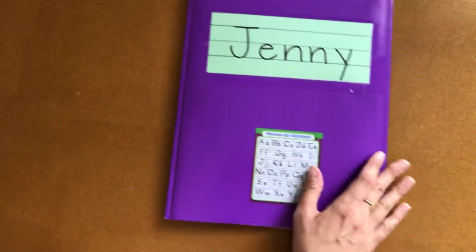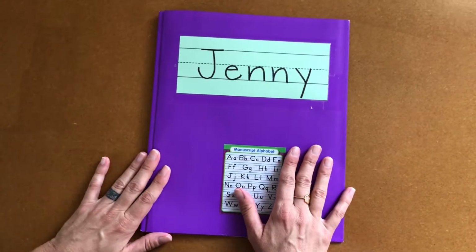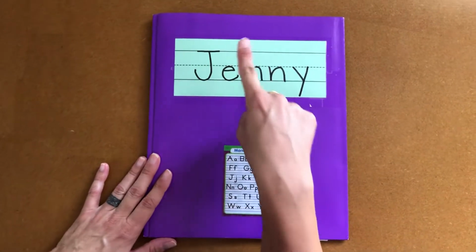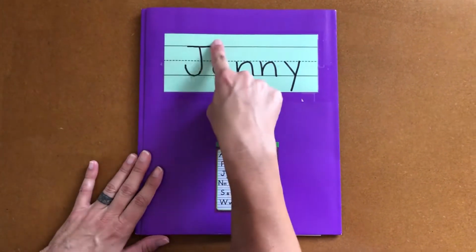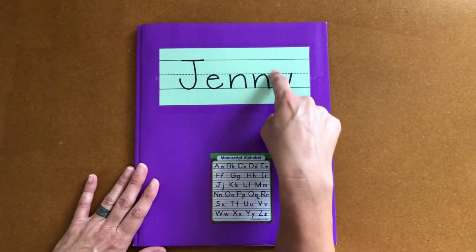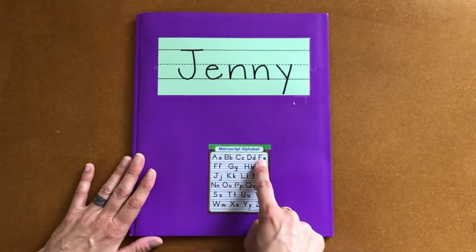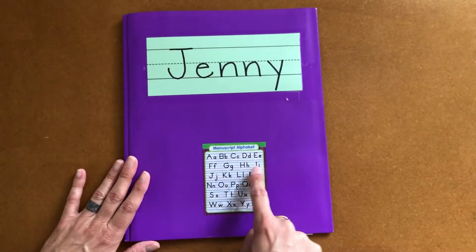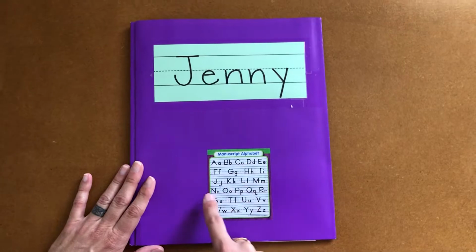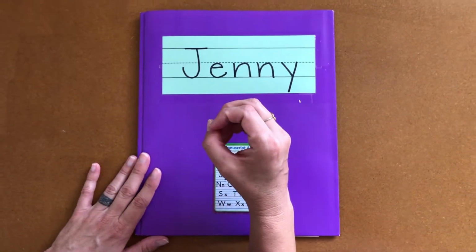And then the last one that we're gonna go over is the instructions for our journals. Before you open your journal, make a pointy finger and trace your name. Then you look for the letter of the week. Ding, ding, ding. Oh, octopus.